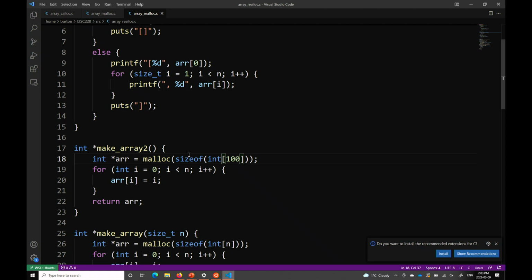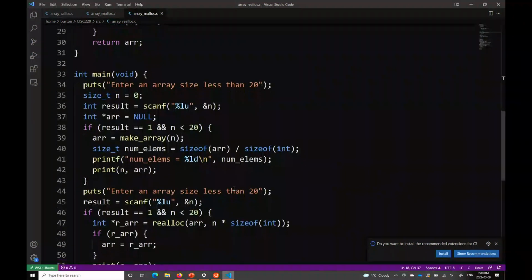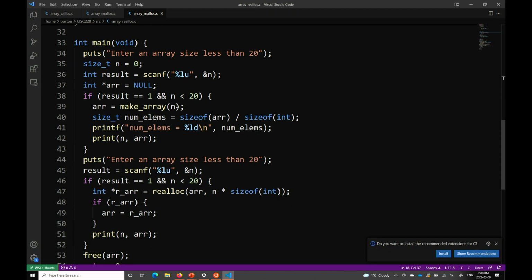So when I call make_array2, if I can't see the implementation of the function, I don't know that it's an array of size 100 coming back. I just know that there's a pointer coming back. So if I call make_array2 here, let me change that to 2.